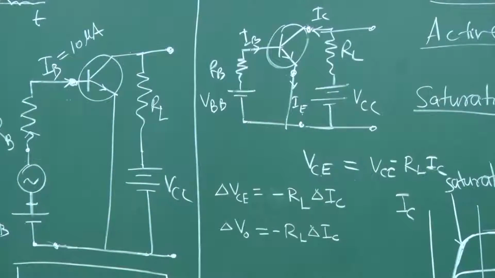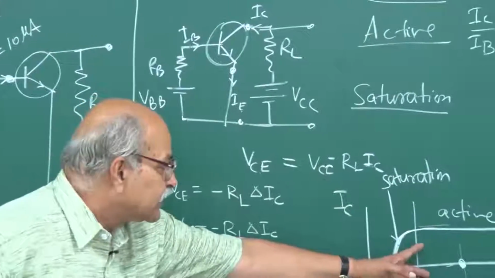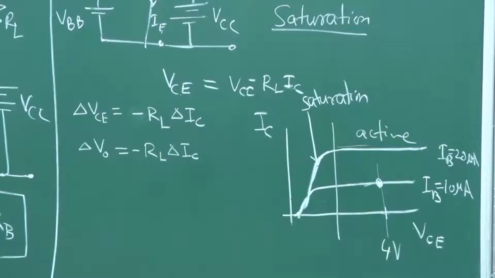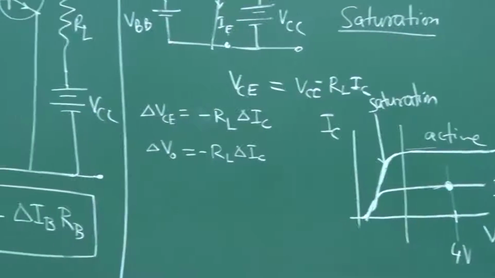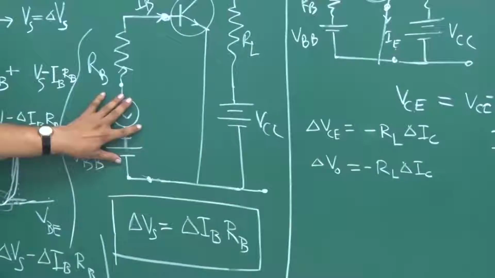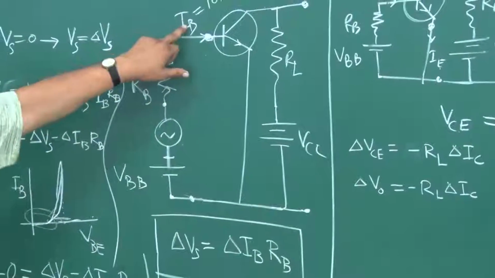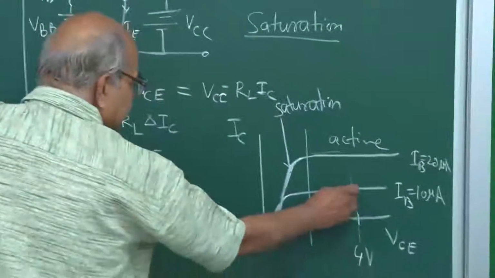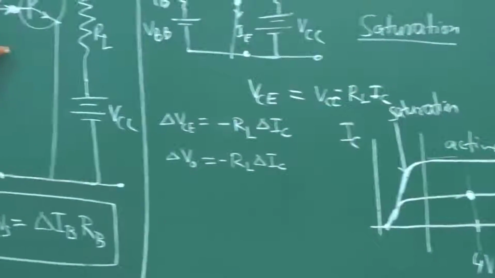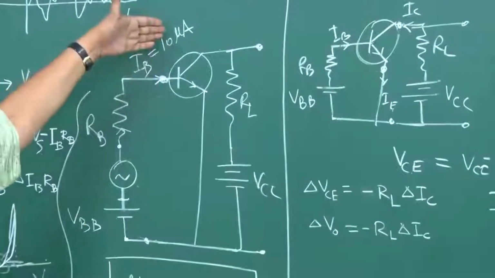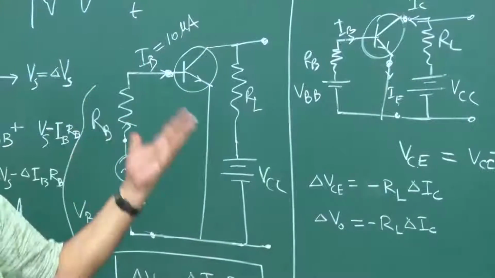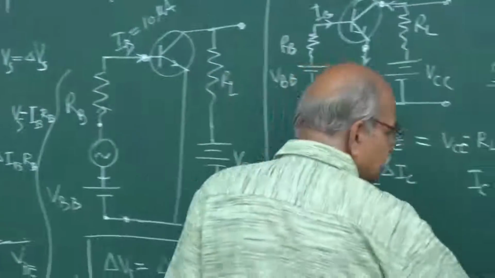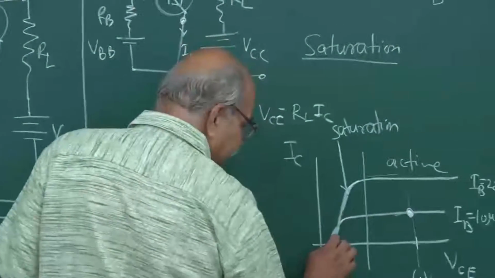If I look at this diagram, this output characteristics, what is happening? By changing this biasing voltage, you are changing IB. Initially, if this is the point representing the transistor operation, then it has changed from 10 microampere to something else, say 10.5 microamperes. That means from this you are going to another characteristics.